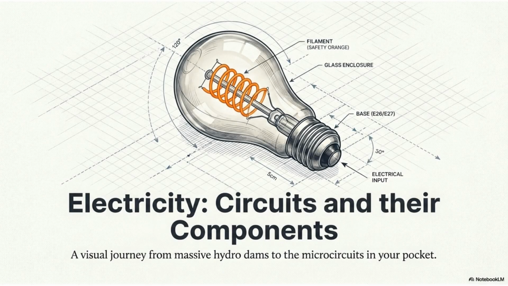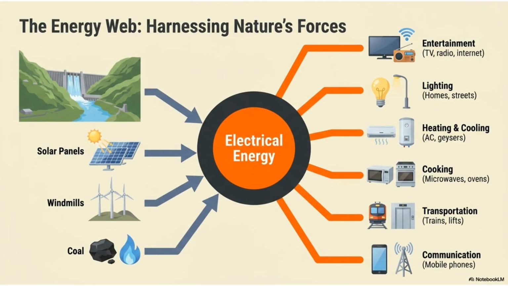Welcome to this video on electricity, circuits and their components. We will explore circuits and their components, taking a visual journey from large-scale power generation to the everyday microcircuits in your pocket. Our world relies on an energy web that harnesses nature's forces. From hydroelectric dams to wind and solar power, these sources are transformed into electrical energy, powering everything from home lighting and appliances to our communication devices.